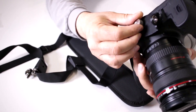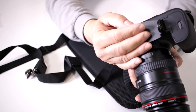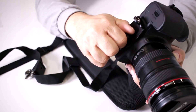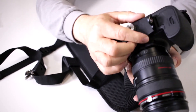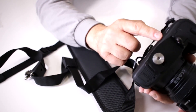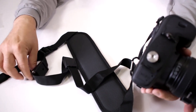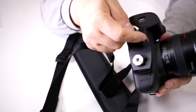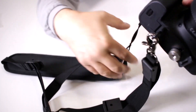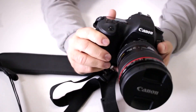This threads right on as if it was mounting on a tripod, so you tighten this — it still has the anti-slip rubber padding on both sides, on the bottom of the tripod mount and right on the bottom of the rapid fire plate. Now you can attach your rapid fire strap here, so you do have the added benefit of the tether and the standard connection, giving you much more stability.